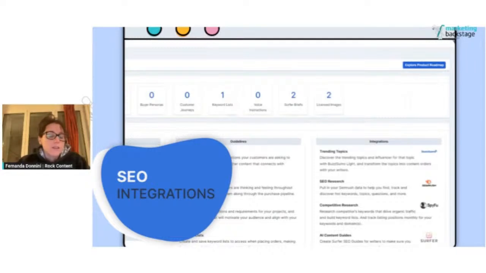There are also SEO integrations, specialized tools that can help you improve your SEO insights and optimize your content performance. So you can find the perfect keywords with SEMrush, optimize your content using Surfer SEO, or track keyword performance using Spyful, for example. So as you can see, Writer Access is so much more than a simple talent marketplace.